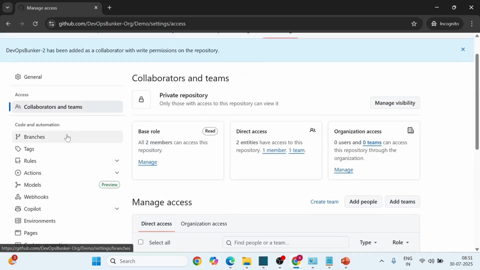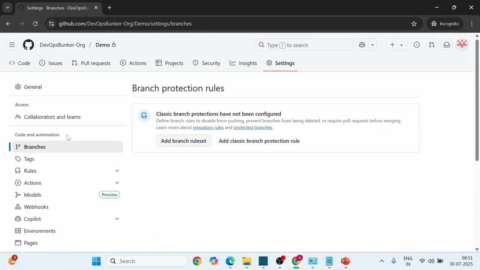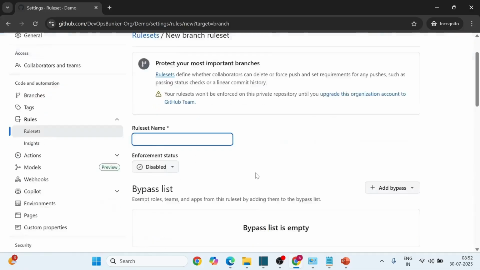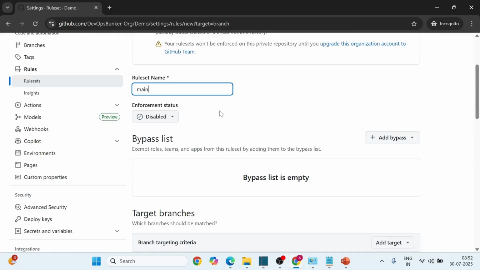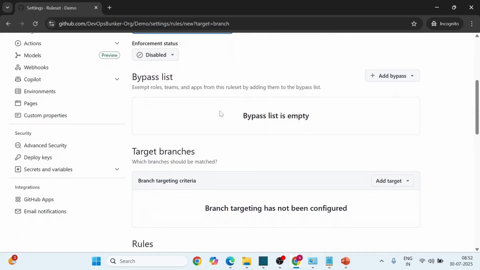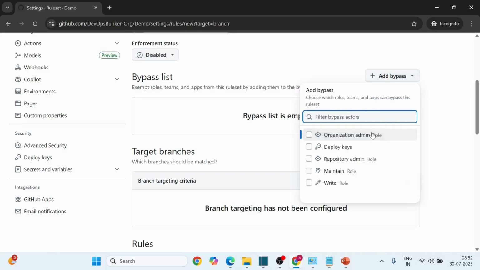Next one is branches. If you want to restrict branches here, then you can set the rules here. Add branch rule set. I'm setting up the restriction for main branch. Here, who can bypass this one? If you set organization admin can bypass this one, then this will not be applicable for organization admin.